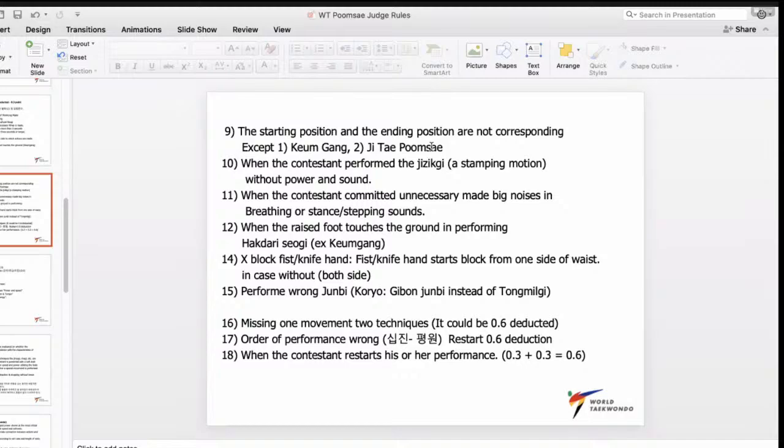But if I am just allowing myself to deduct 0.3, because in this case it could be 0.3 if they don't finish on the same place, and in the rule we said that number 9 is not compulsory. It means they can start and finish any place they want. Or we say, no, number 9 stays in the rules, but the judges know the mark where you start.